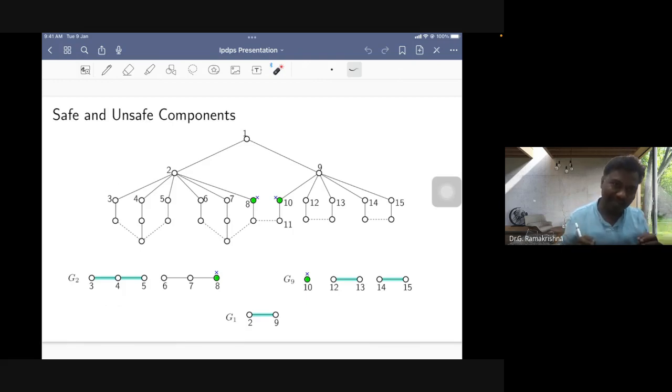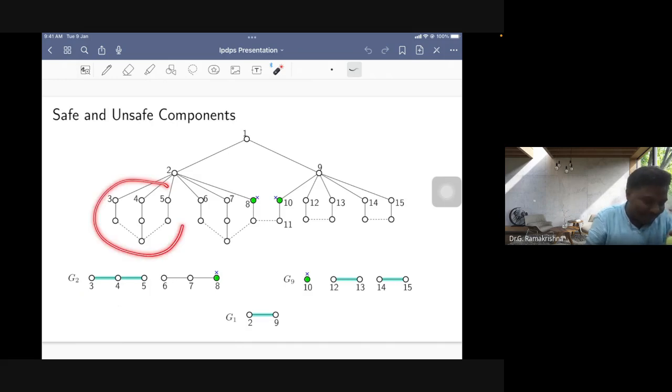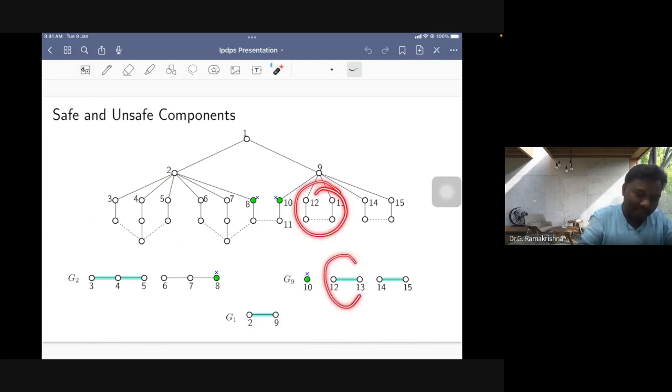We want to process wherever the changes are happening. We want to look locally at only those small subgraphs we want to process, rather than processing the entire graph, right? Now let's come back again to the intuition on this example. This component is in some sense equivalent to this component, and even this component is in some sense equivalent to this component, and this component is in some sense equivalent to this component.